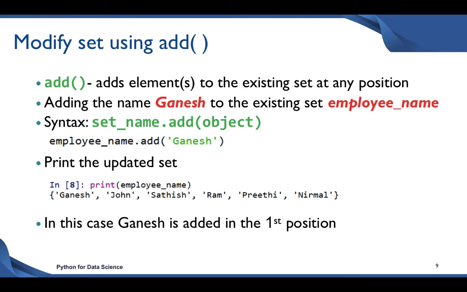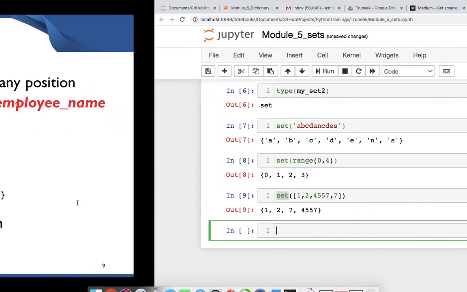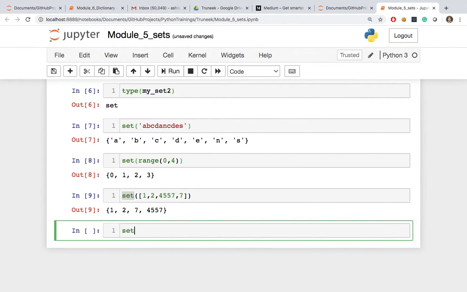One thing we need to remember is that it randomly adds your element at any position. For example, employee name dot add Ganesh is being added to the employee names. So Ganesh would be added at a random position. It does not specify whether it would be added at the end or at a specific position, right?